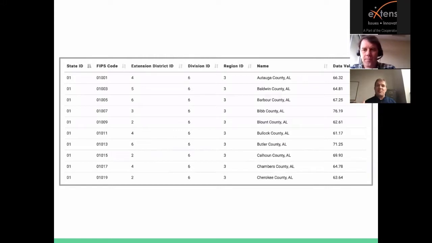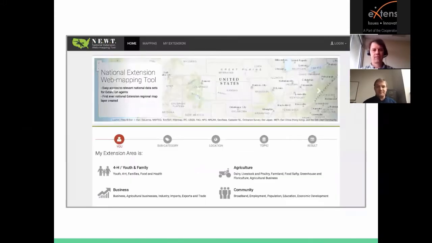So we thought it was really important, even though in a way, to us, the most interesting and impressive thing was to present the map. We wanted to make sure that the data were also available as a table so that people could get the data in that format if that's what they choose to do.